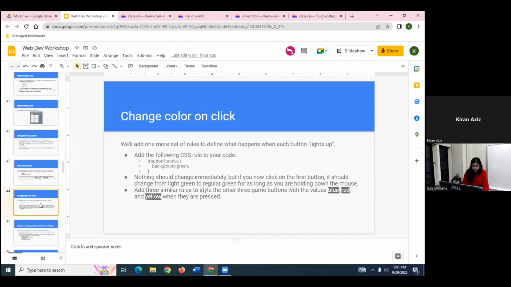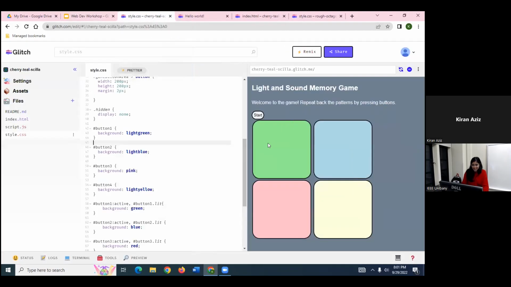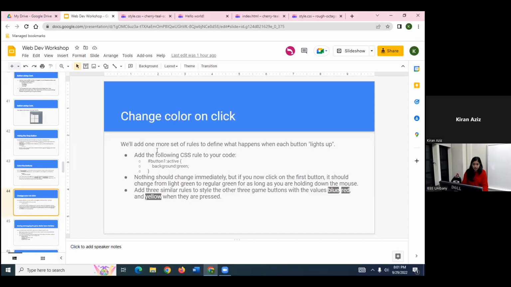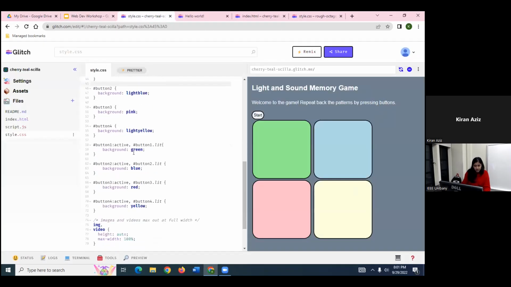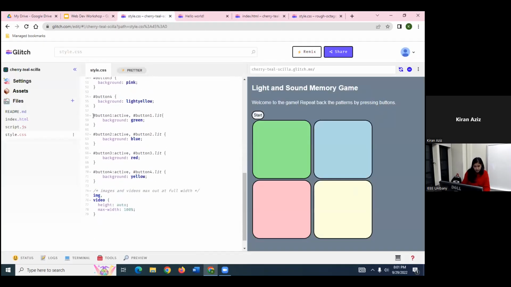And then we also have the functionality of clicking on the colors and them changing it from a light blue to a dark blue. So that specific functionality comes from this CSS rule. And I can show that too. So this is what correlates to the green button.